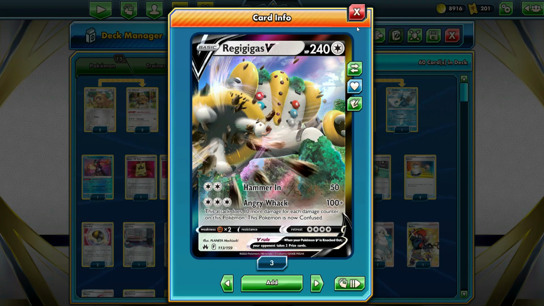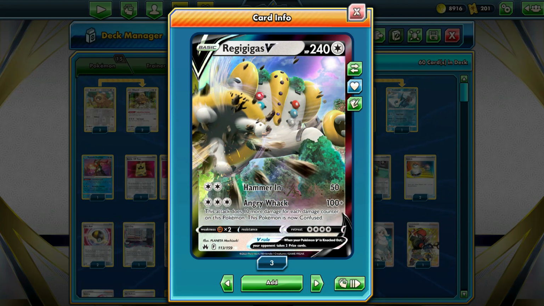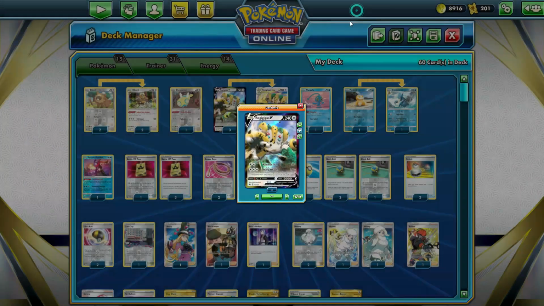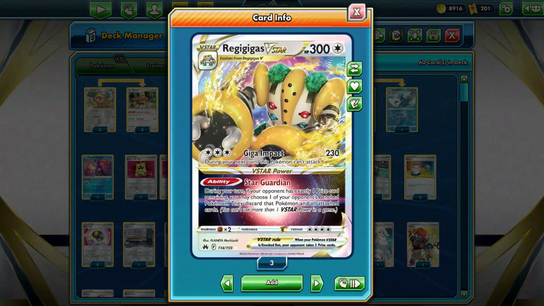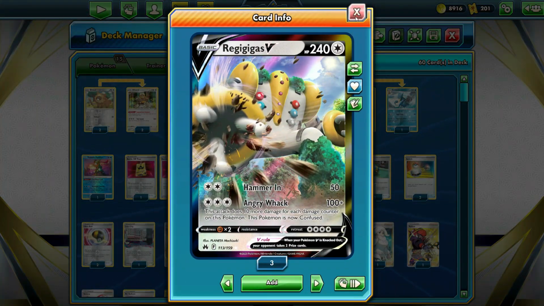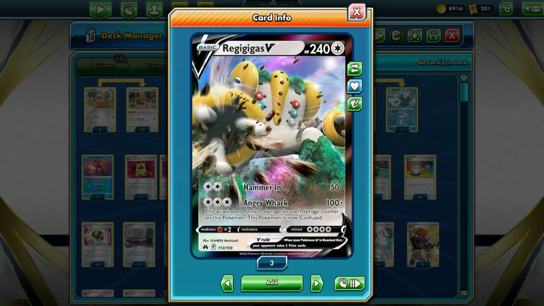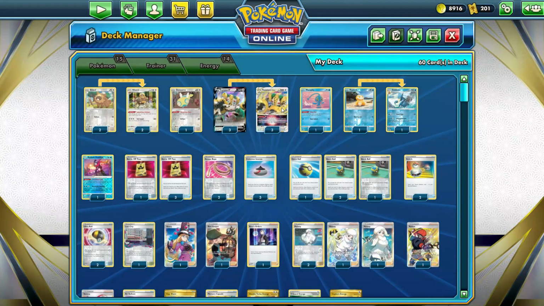with Angry Wag. So Angry Wag is doing a lot of damage, 100 base plus 10 more for each damage counter on this Pokemon, and then you actually have to confuse this Pokemon after using this attack. For the same attack cost, we get to do a lot of damage. All we need is 18 damage counters on our Regigigas V-STAR to knock out another V-STAR Pokemon in the active. So we are doing 100 base plus 18 damage counters. That's enough to kill any V-STAR Pokemon off the board for the same energy cost, which is a lot.